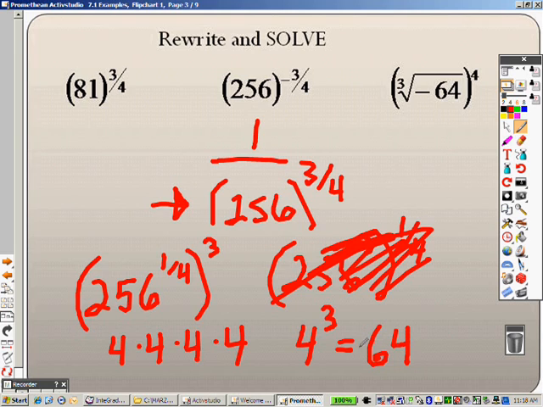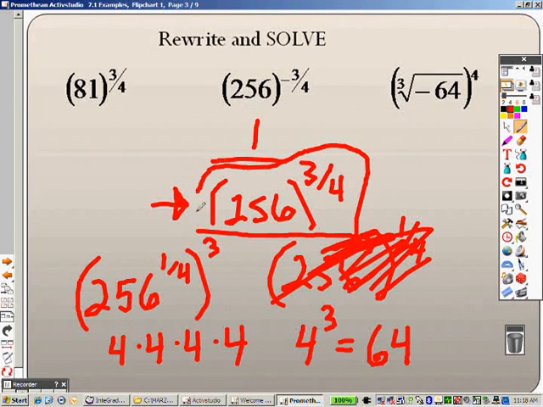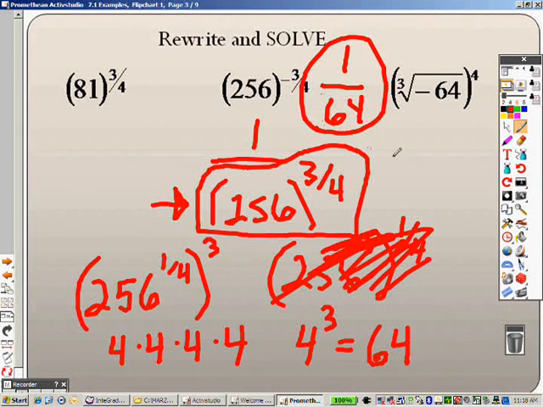So I don't get 64 as my answer. Keep in mind, all I did was find the denominator. I found this. This on the bottom was 64. So really, my answer is 1 over 64. That's what my actual answer is to that problem, 1 over 64.